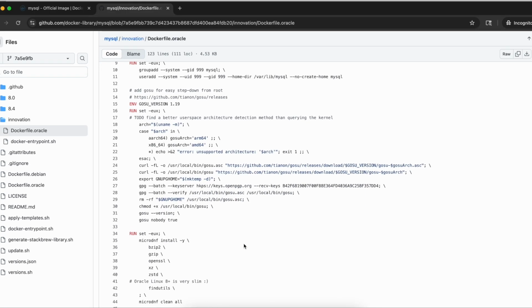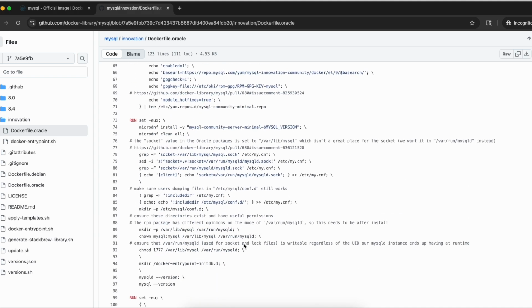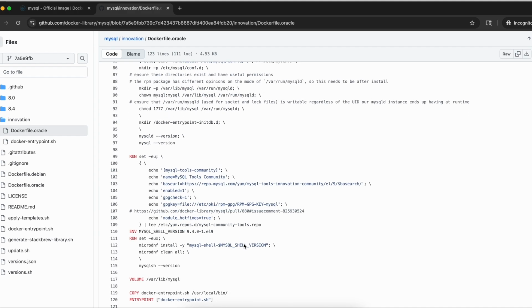If you see the Dockerfile here, you can check the VOLUME instruction /var/lib/mysql. So MySQL declared a VOLUME instruction in the Dockerfile.